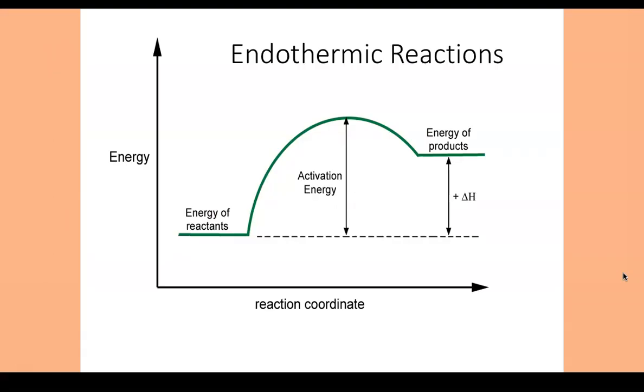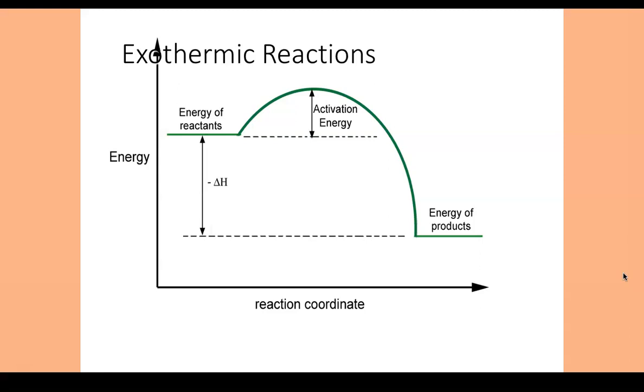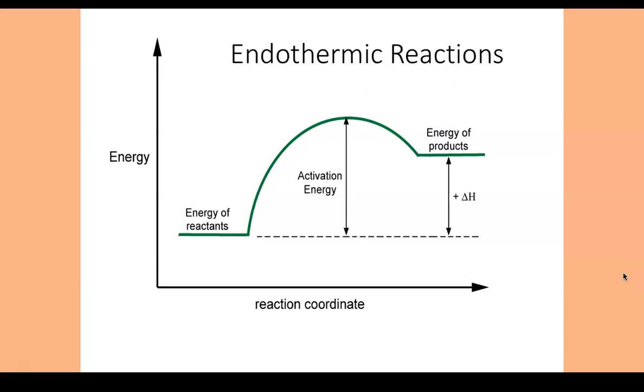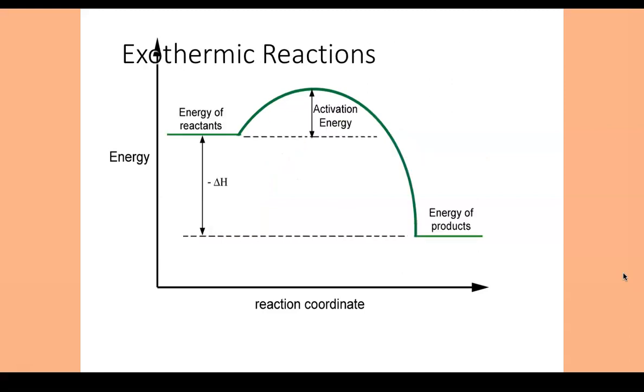Our potential energy graphs from an endothermic process, notice that the products are of higher energy than the reactants, so we have a positive delta H. Change in heat is what H represents. From an exothermic process, it's the opposite. The products have lower energy than the reactants do from beginning to end, so it represents a negative value or energy being released in the process. You should be able to identify either of these graphs and be able to draw either of these graphs and label things and identify different parts of it.